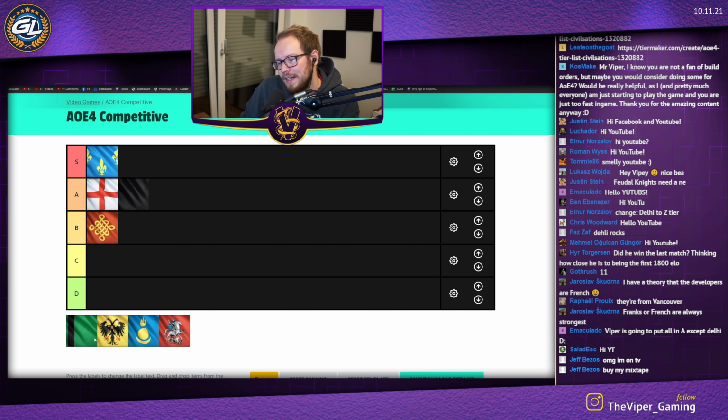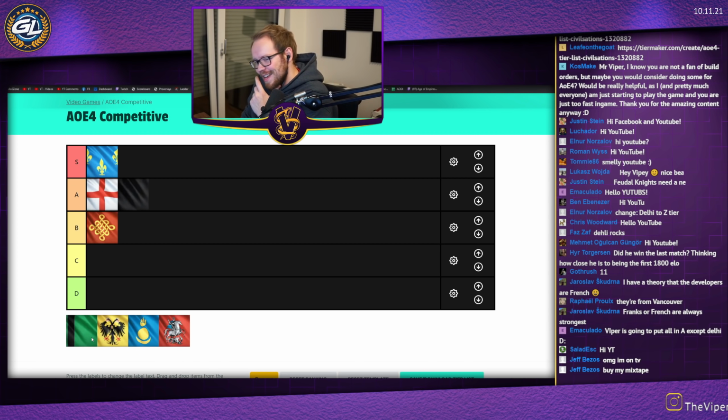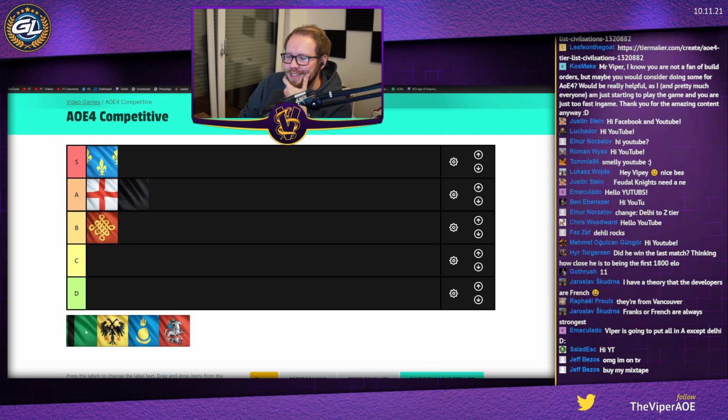All right, what do we have here? Delhi. I've played Delhi a fair few times now. I did a Delhi stream the other day. And elephants? Not bad. I actually think Delhi can be possibly the best booming civ. Or one of the best.